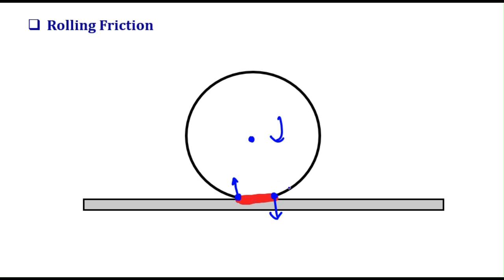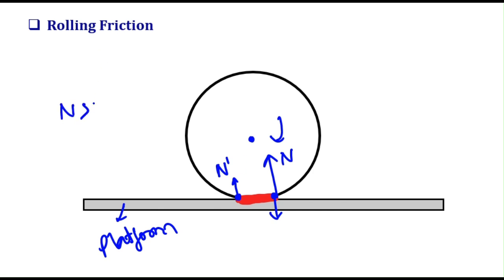So this is obvious that the normal at this point by the platform, let's say this is the platform on which this body is rolling, normal at this point, let's say N, this N will be greater than the normal at this point, let's say N prime. So N will be greater than this N prime. And then there will be a turning effect this way, which will oppose the rolling motion. And eventually this body will come to rest.